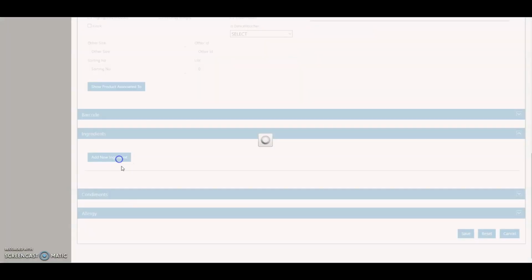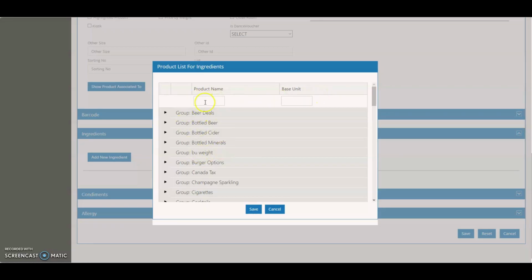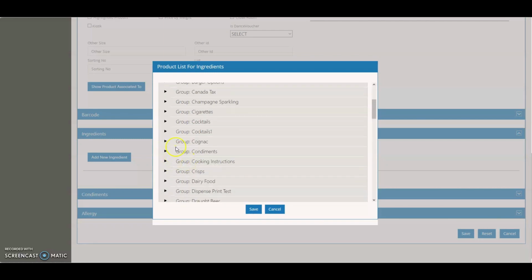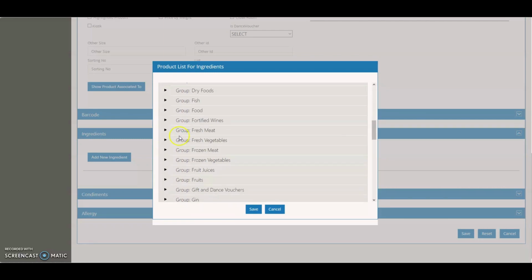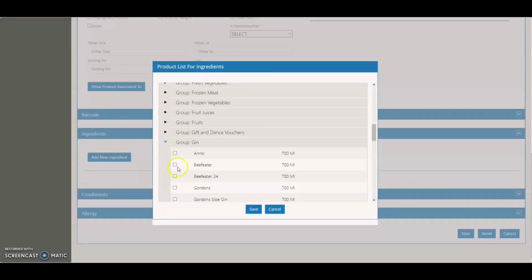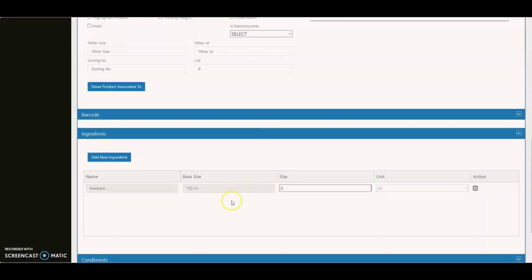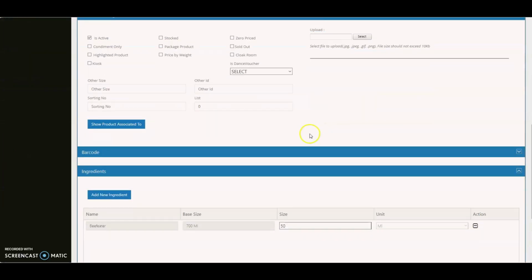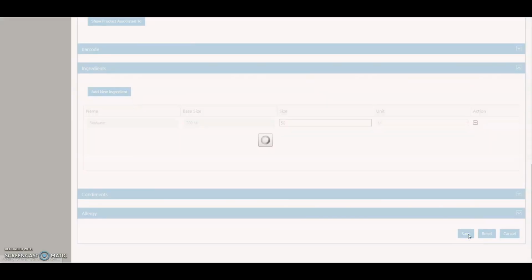Now in the bubble smoke, we're going to be adding gin. So we can go and search for anything with the word gin in it. Clearly I don't have, so let's go have a look at my group totals for my gins. And there's my gin. And let's go and add our Beefeater. And it's going to allow me to enter in a 50 milliliter size. So each time I sell my bubble smoke, I will be subtracting 50 milliliters of my Beefeater gin, so that when looking at all of my reporting, it will all make sense. We will see the subtraction of. So let's go ahead and save that.